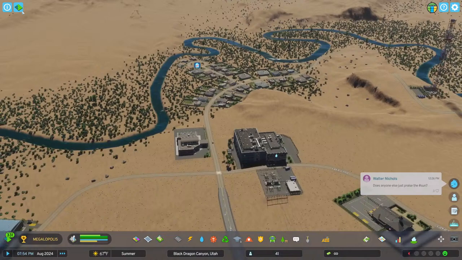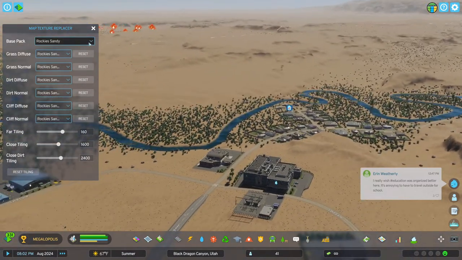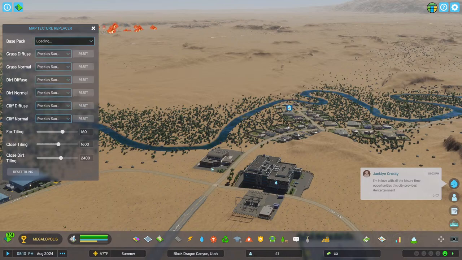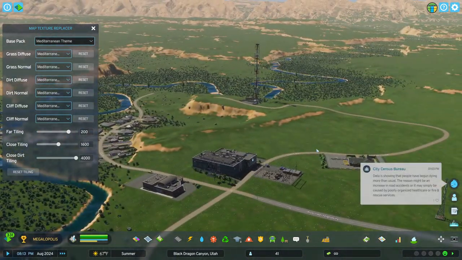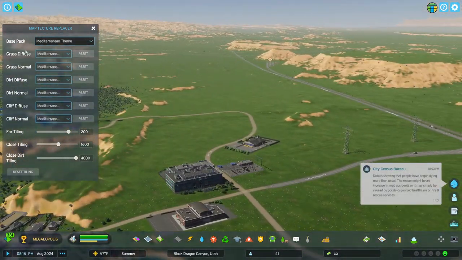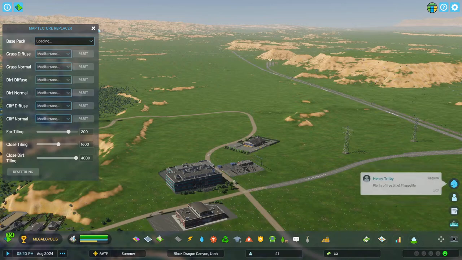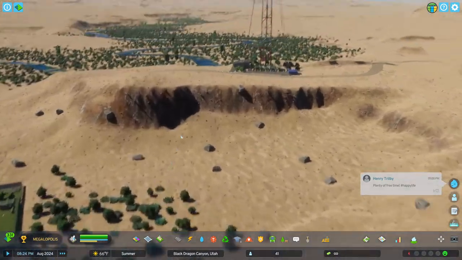Okay, what other mods do I have? We've done this. I love this map texture thing. This is super cool. And because I think you can just change it at any time. I could just put Mediterranean on here and it would just change it, right? Super cool. This is definitely a must-have mod, for sure. Makes these things way better.